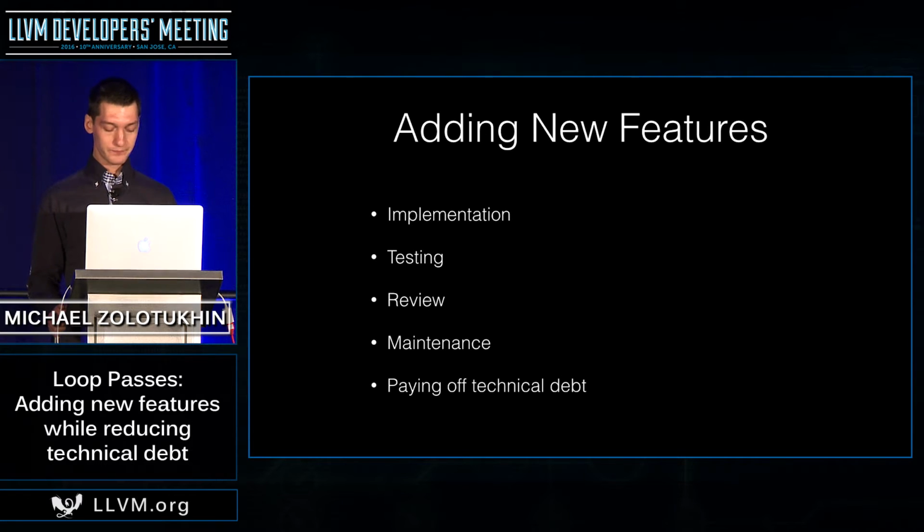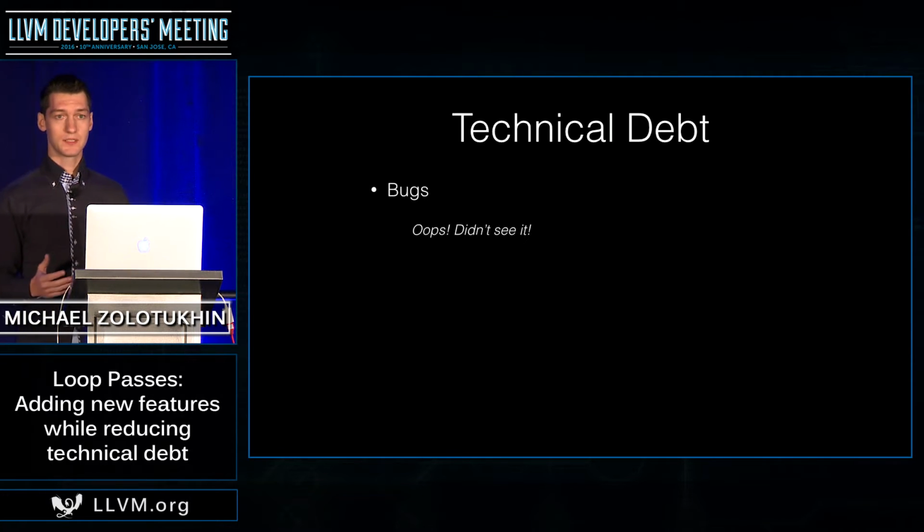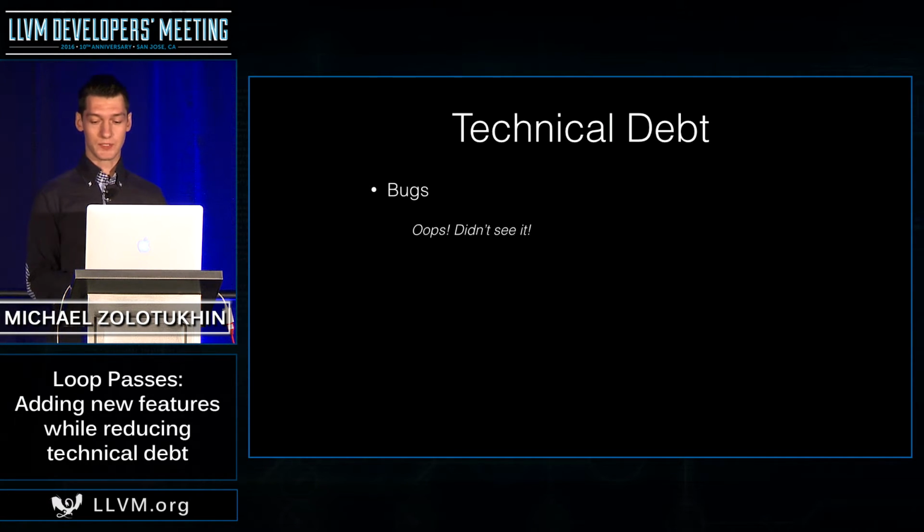And ignoring it is also not an option because it keeps accumulating and cripples development even more. So what do we call technical debt? It can take several forms. The most popular ones are the following. The first one is bugs. It's the obvious one. We committed something, we didn't think about some corner case, and then it broke someone's test. Now, even if the feature is already committed, we have to return to it and fix this bug.